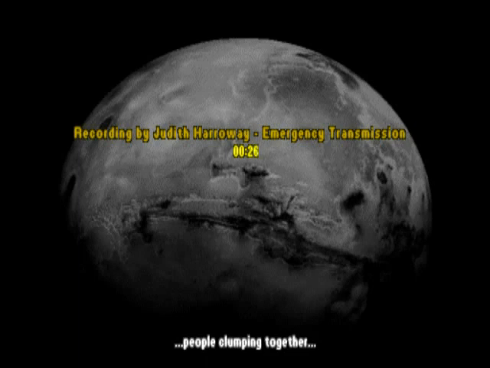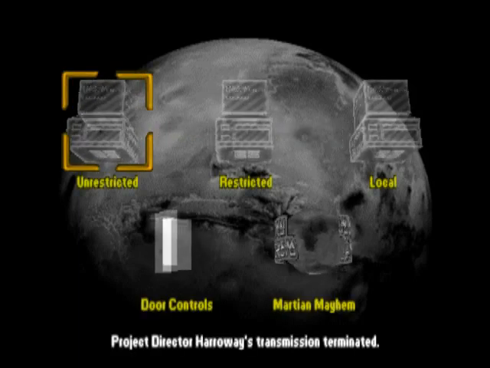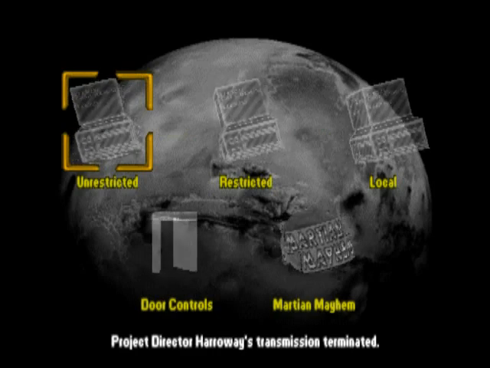There are people clumping together. Time in the rock. You should designate Mars a quarantine planet, but I know you won't. If you send a manned craft, warn the crew. Stay alone. Stay alive. And for... Project Director Haraway's transmission terminated.